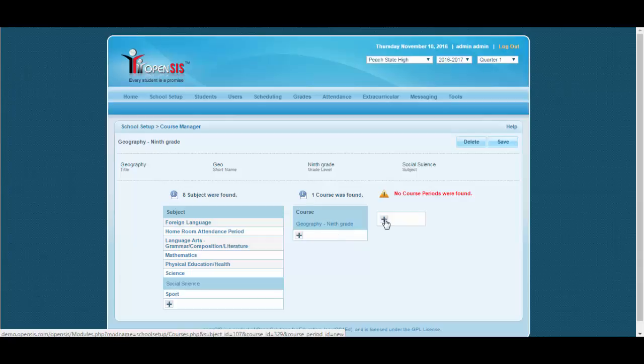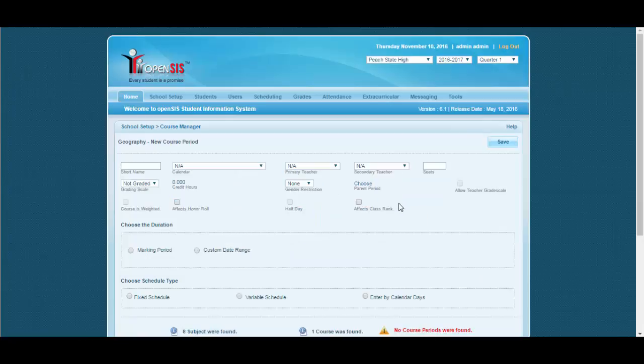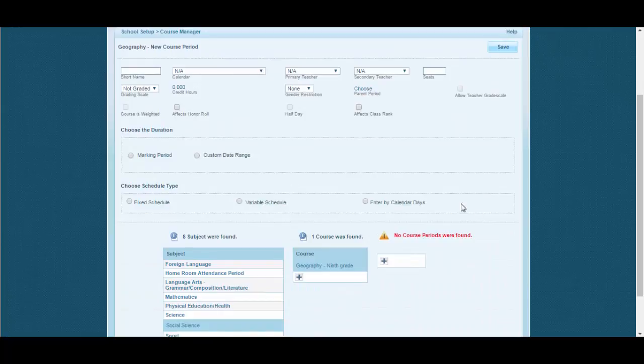To further add a new course period under the course Geography, we can see this course is already selected. Click on the plus sign under the course periods column. A course period form opens up. There are several fields that you need to fill and be careful before filling it, just because this entire course period creates a new classroom for that particular course, depending on how, when, and where the classes are going to be held. To begin with, let us fill in a short name for that course period. Let's say Geography 1.